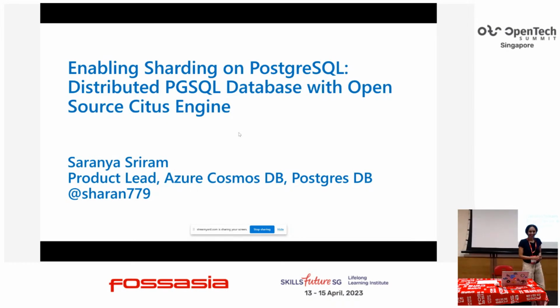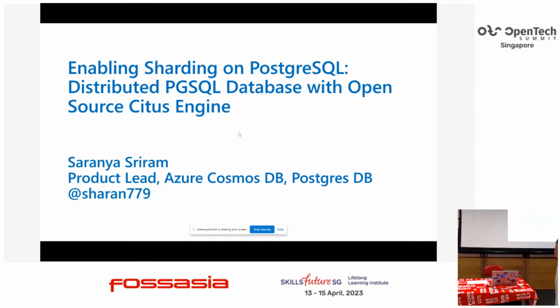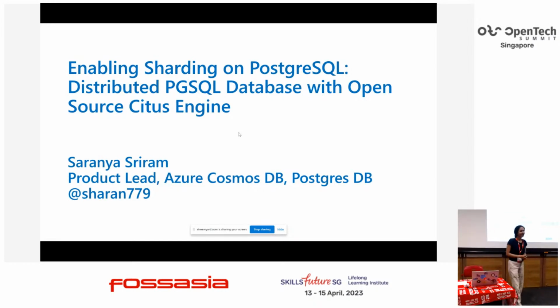Anyway, okay. Thank you for having me. Let me introduce myself really quickly. I'm Saranya. I lead the product on the Microsoft side called Azure Cosmos Database. It's a NoSQL database. But today I'm here to talk about one of the companies that we acquired a couple of years ago. It's a startup specifically called the Citus database, if you've heard of it. We continue to keep it open source, and most of our team is supporting the Citus core engine.